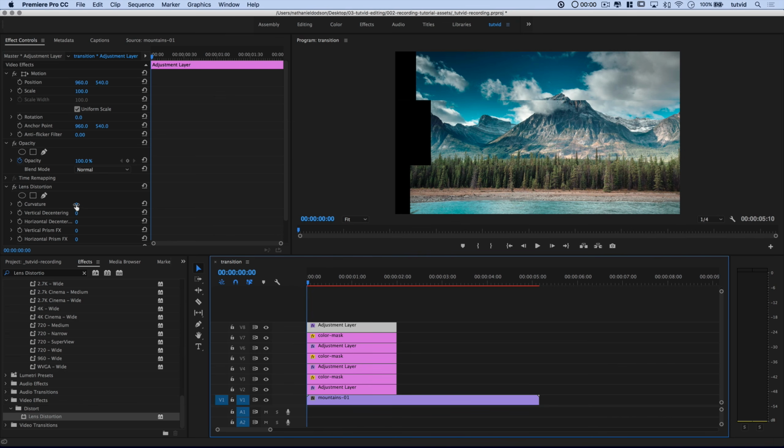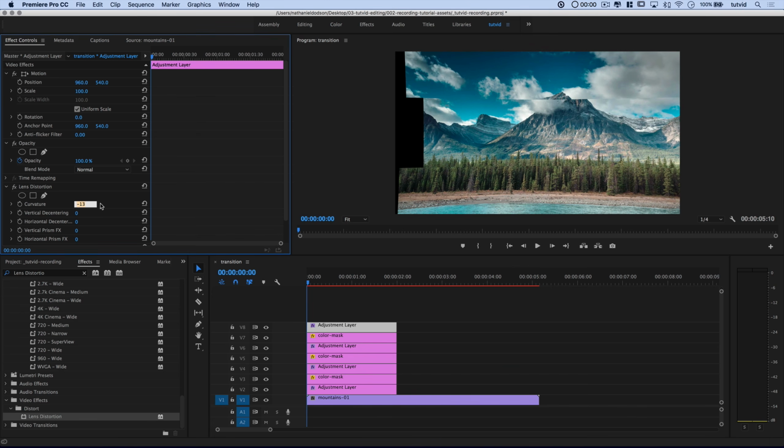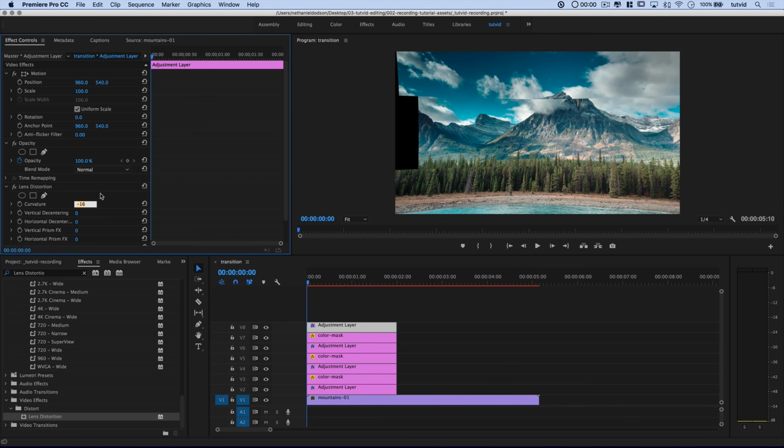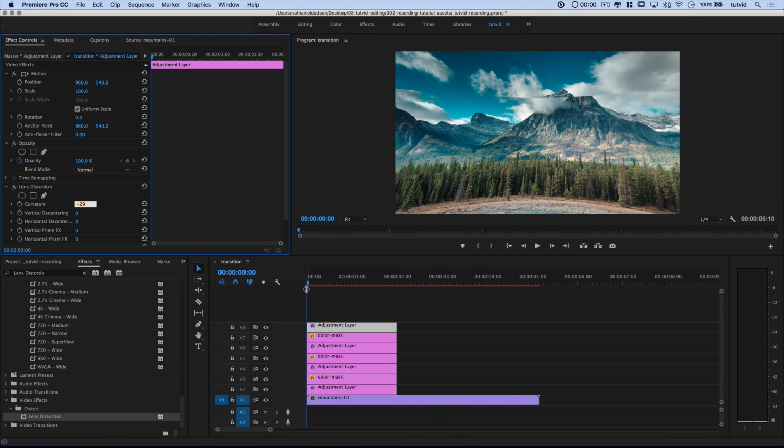And I'm going to set the curvature. We basically want to do just enough to cover up the blackness. So I'm going to start hitting the down arrow key because I want to make this lens curvature negative, because it's going to give me more of this wide splayed effect. And you can see here I'm at -26, still all the black hasn't disappeared, -28, -29. All right, so -29 is just perfect.